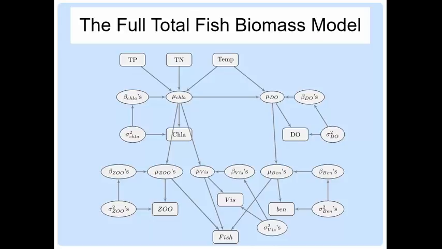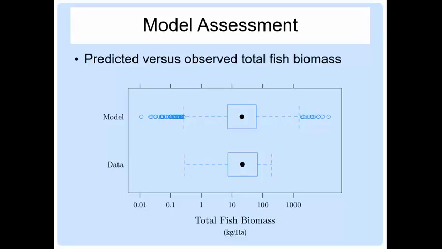Then we changed the model a little bit, replacing the total fish biomass with yellow perch biomass, and adding another node, the prey fish. And that model wasn't that good, because the last node uses benthos, zooplankton, visibility, and prey fish to predict yellow perch biomass. If you fit the individual model, the R-squared value is only 6%. So it's really a bad model individually. When you connect them together, that's the weakest link. Even though we have a very bad component model, for this entire model you can still see the prediction is not too bad. It captures the essence of the actual data. All right, you have a complicated model, and it runs okay.